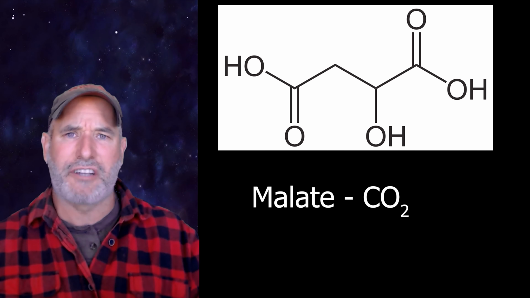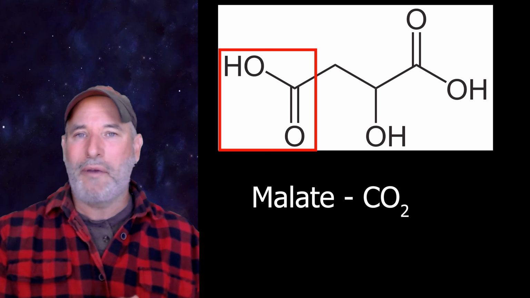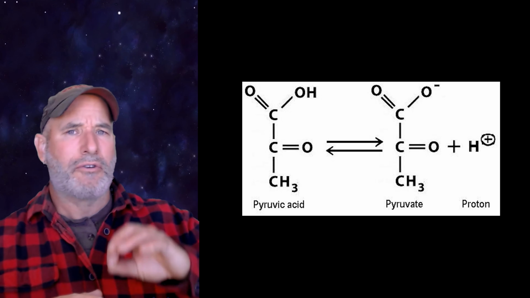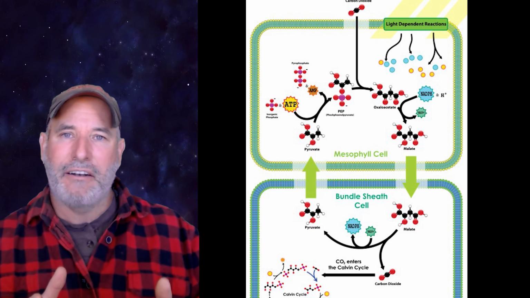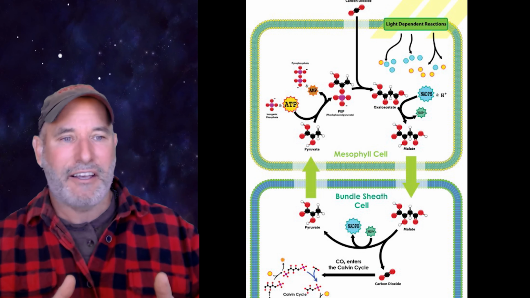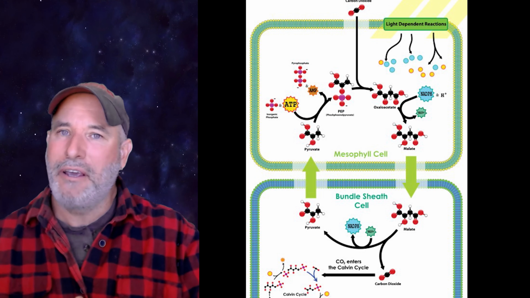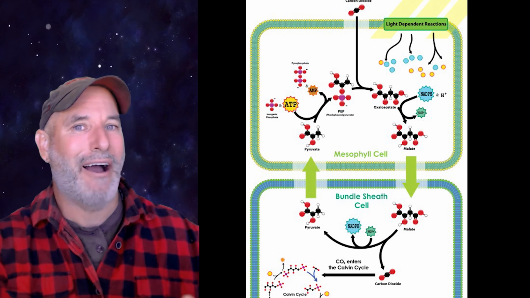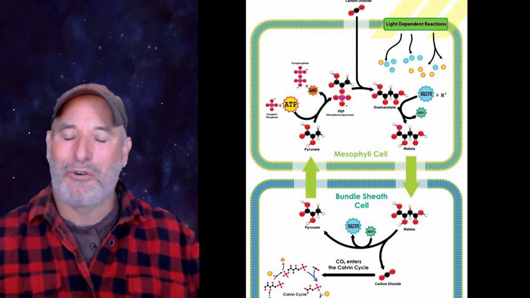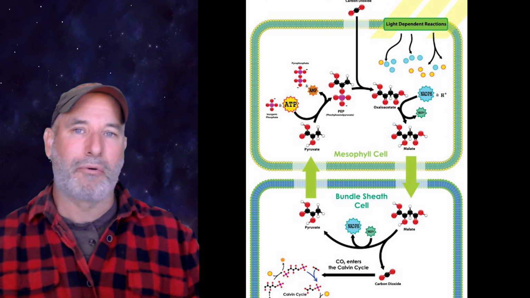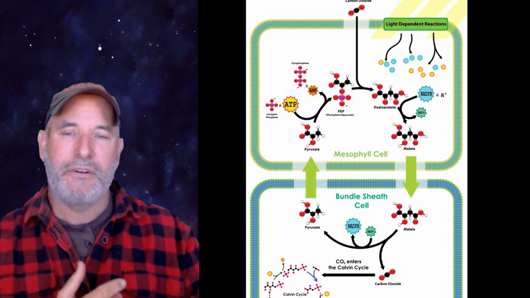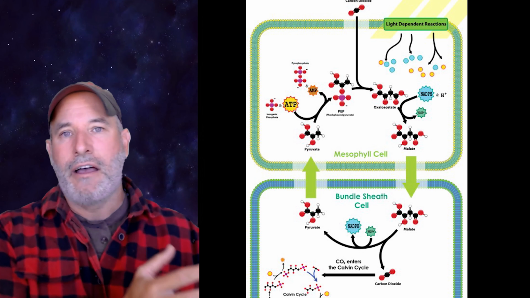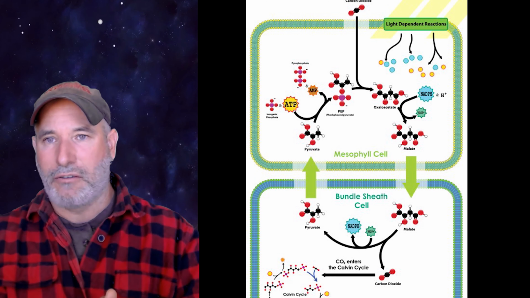And then when carbon dioxide pops off malate, guess what we have? Pyruvate. Then pyruvate will get moved through the plasmodesmata back into the mesophyll cells. And guess what? It uses ATP to phosphorylate it back to phosphoenolpyruvate. Okay, so that's a C4 pathway, right? We are separating our initial carbon fixation in space from carbon fixation by Rubisco in the Calvin cycle, okay?